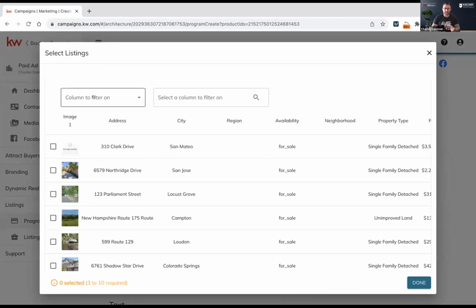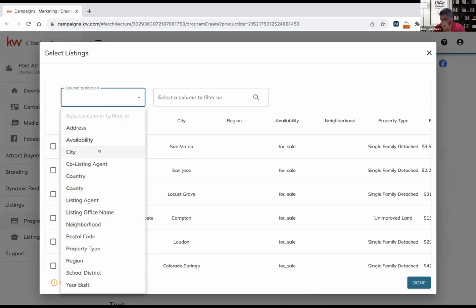It says select listings. This is neat because this used to be super painful. I remember going into this and I would say go to Arvada, and it would be pulling Arvada Street. It would be pulling cities. It would be anything that had Arvada as a keyword, and even if it didn't have Arvada as a keyword, it would still pull it up, which I don't get. Yep. So here's where you can actually search by column.